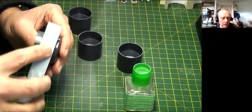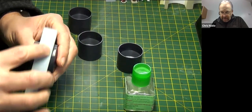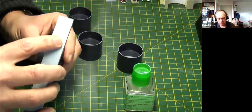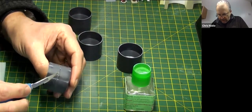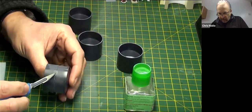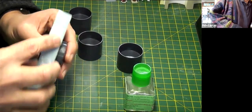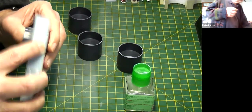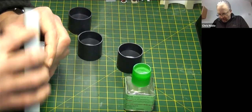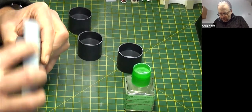As soon as I start filing it, it all goes very pale grey. Well, if it all goes grey, that means it's very level. If it doesn't all go grey, like mine hasn't, see the little shiny bits, that means those shiny bits are low in respect of the other parts that I'm sanding, because I can't reach them with my sander. So you just have to keep persevering with it. I thought gluing it was boring, but watching me sand it must be really boring.